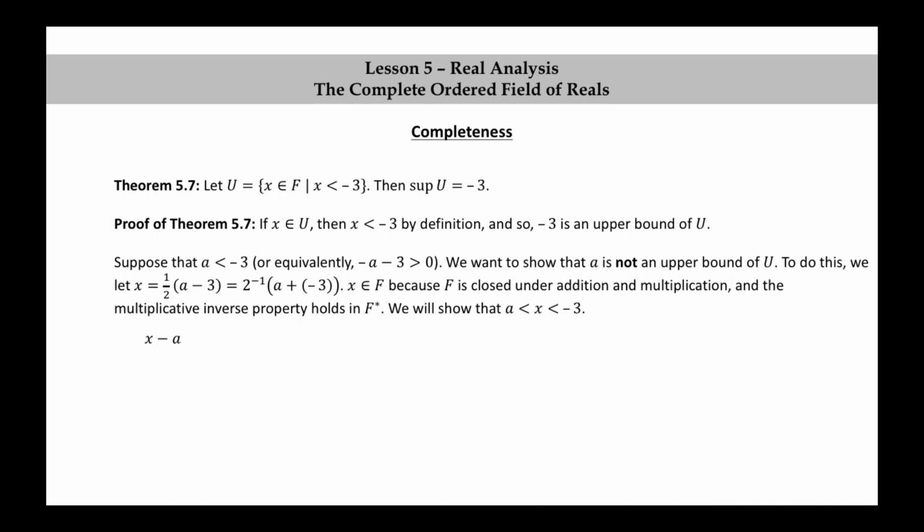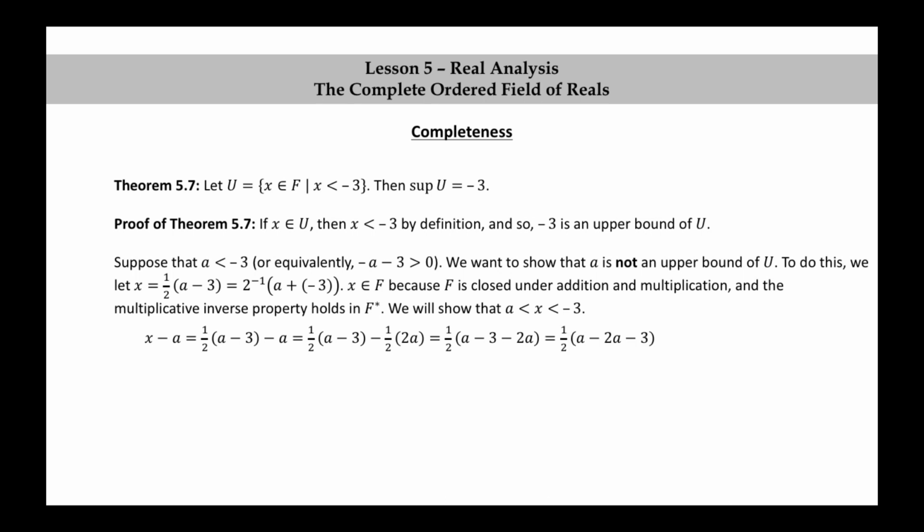So let's start by showing that A is less than X. To do that, we look at X minus A. Using a simple substitution, we can replace X by 1/2 (A minus 3). And then I'm going to use the standard advanced calculus trick and rewrite A as 1/2 times 2A, so that we could use the distributive property and pull out the 1/2.